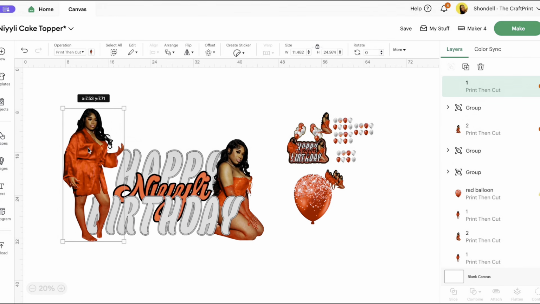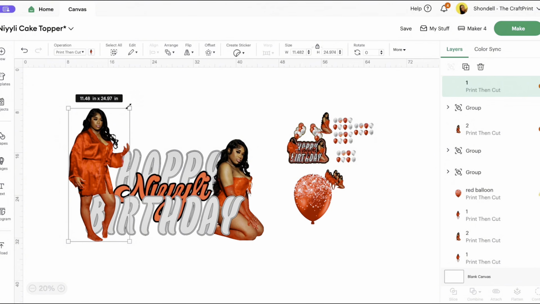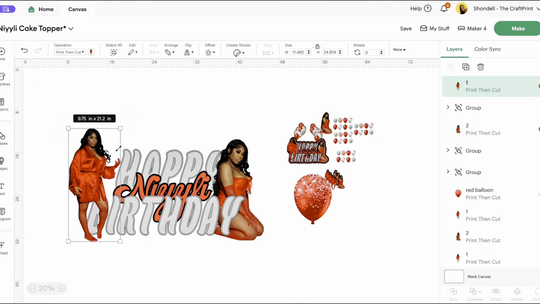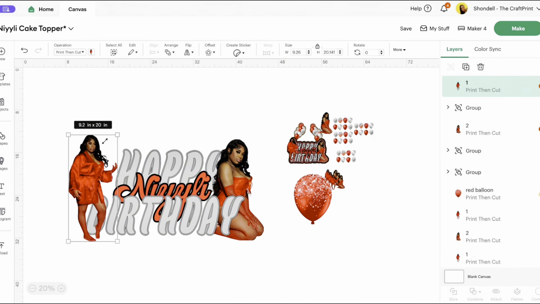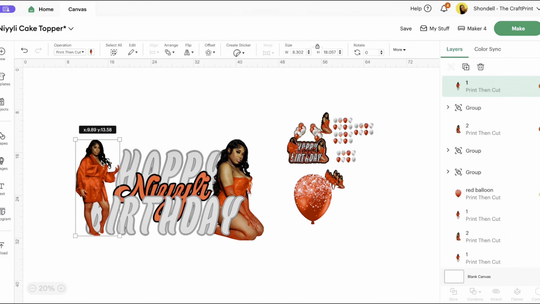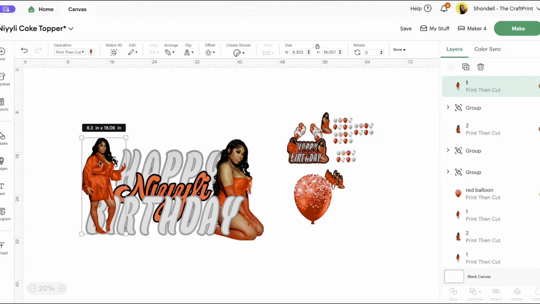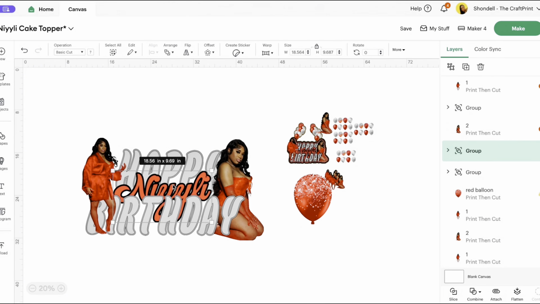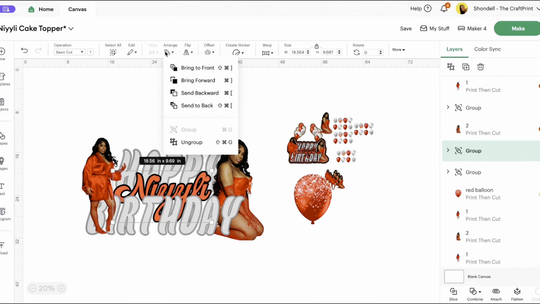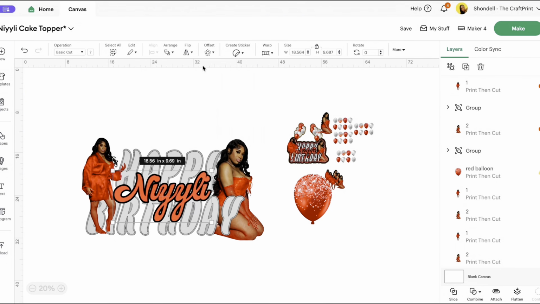And I'm going to bring her over here, and you line it, you size it up the way you want. And this one, I wanted on the front over the B a little bit. So you want to do some kind of layering where some is in the back, some is in the front. It just looks really good on the cake toppers when you do it like that. So I'm just going to click on her name and arrange it back to the front. And it just so happened that her photo had her hand up like this, so it was perfect for what I was trying to achieve with having her hold the balloons.